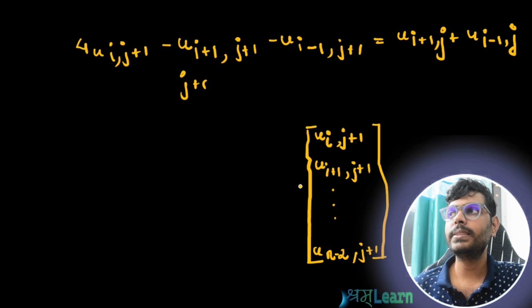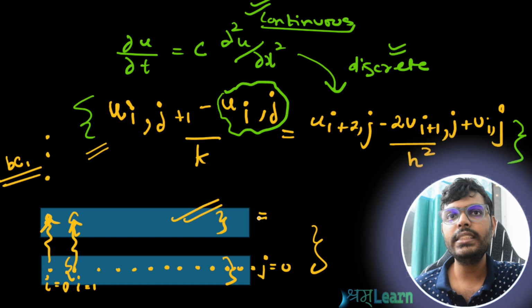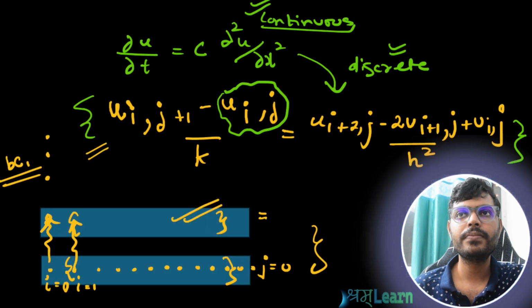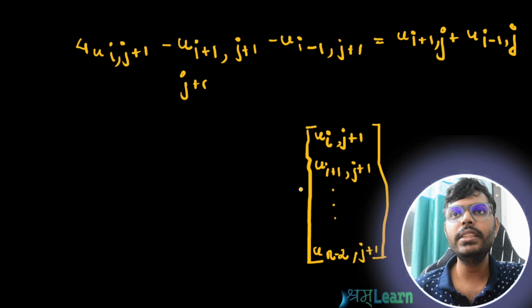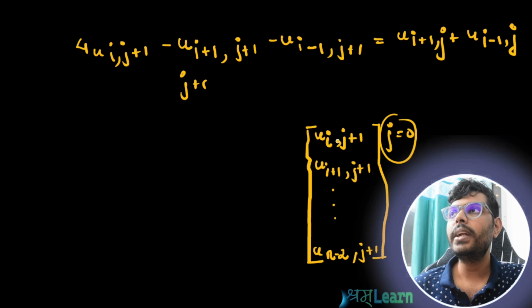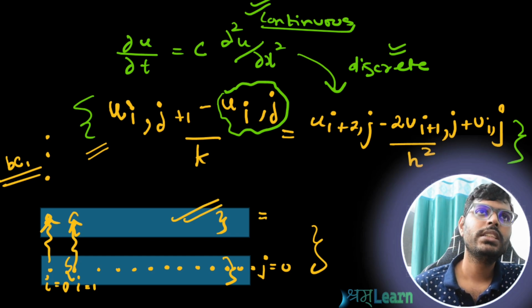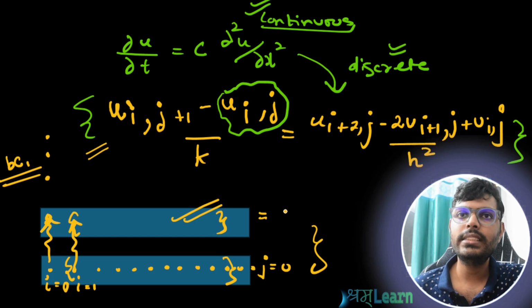And what are these things? If it is not clear from here, we can go to this point. If we fix j is equal to 1, or maybe j is equal to 0, okay, let us fix j is equal to 0. We will start with j is equal to 0. What are these y coordinates? Okay, the time coordinates, they are all 1. So we are talking about this row, j is equal to 0. So this is not, I mean j is equal to, not 0, I should say. This is j is equal to 1.